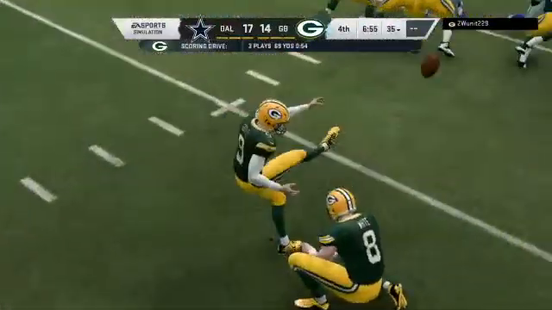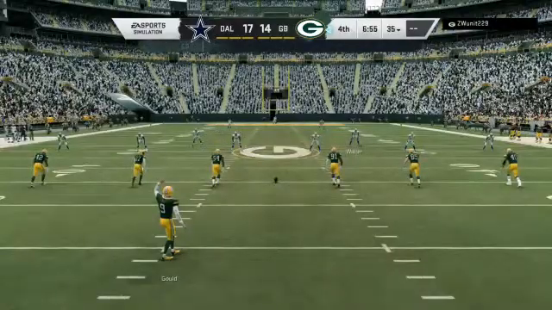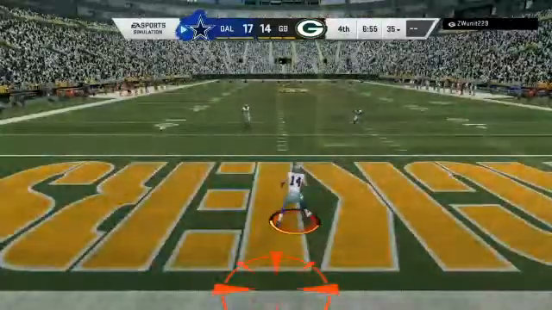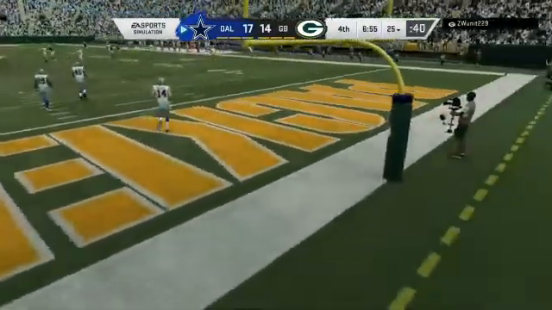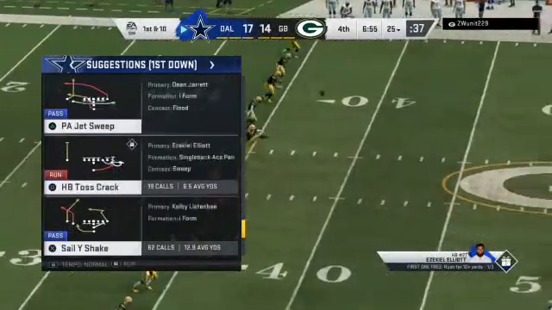Gould able to tack on the extra point. And now things get a bit more interesting here in this 4th quarter. After the touchdown, it's Robbie Gould now to kick it away. And this will be a touchback as that sails over the end line.